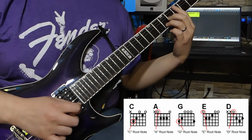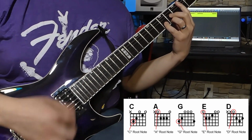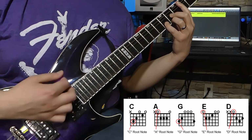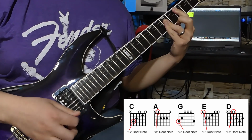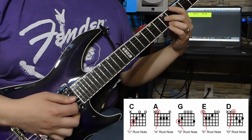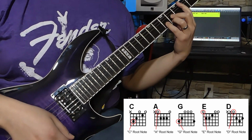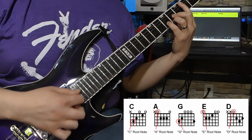Root notes right here, right where our little finger is going to be. That's going to be our root note there. And that is actually one of my favorites. I use these 2 all the time, obviously the A shape and the E shape. But I think outside of those 2, this D shape is probably my favorite sounding. It's got a lot of harmonic content and it sounds great.